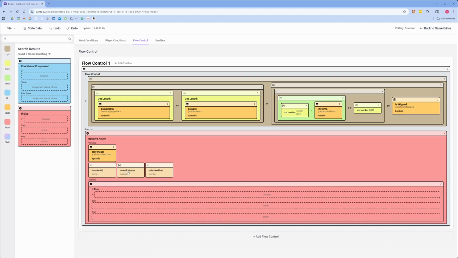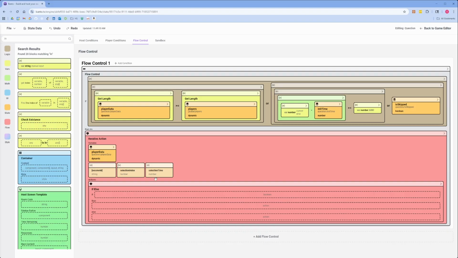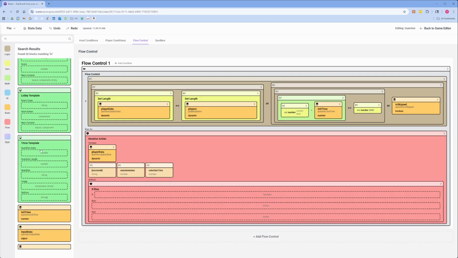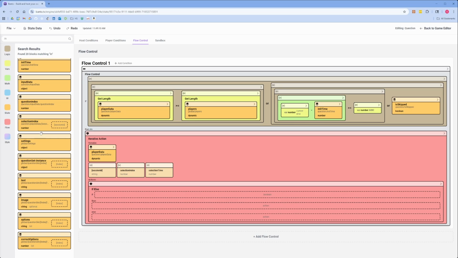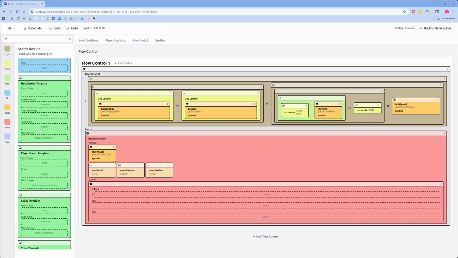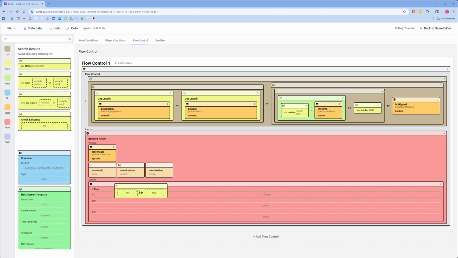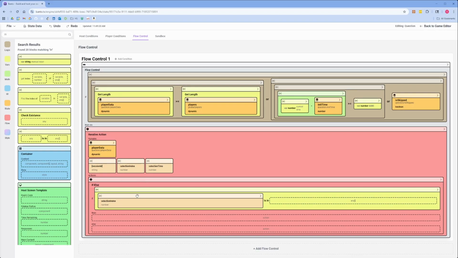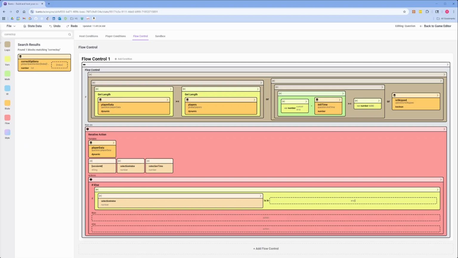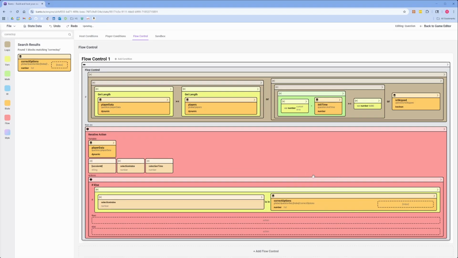If their selection index is inside of the list of correct options, then we want to add them to the list and also increase their score. So if selection index is in correct options, and what's the index of that? Well, that's going to be our question index.